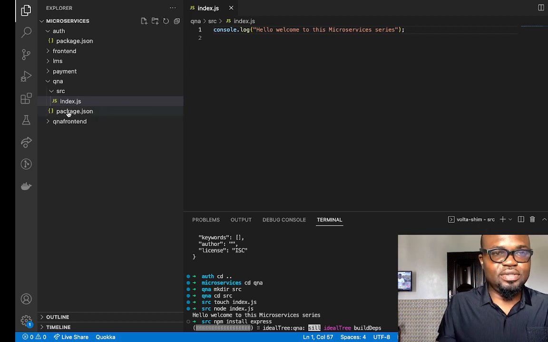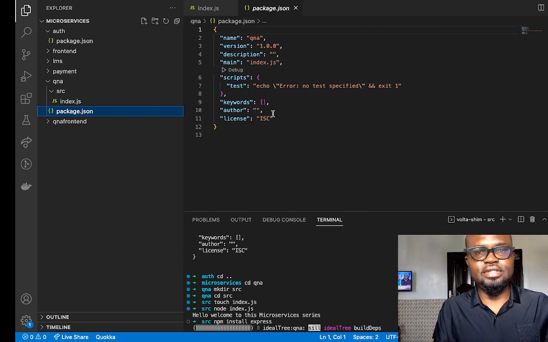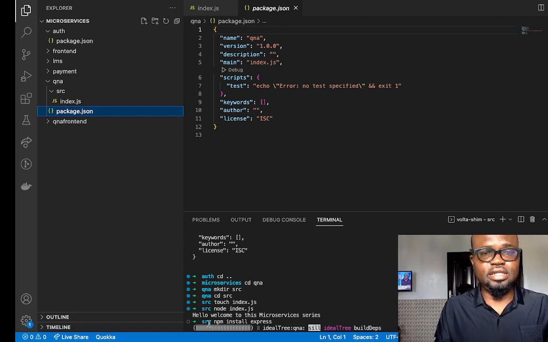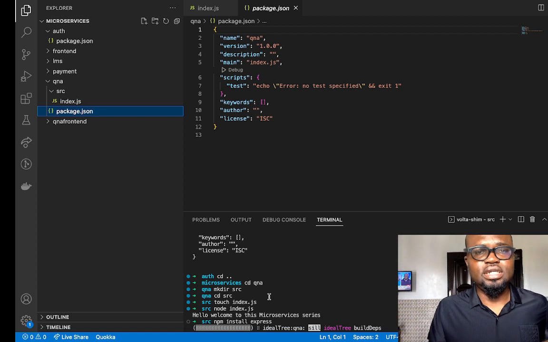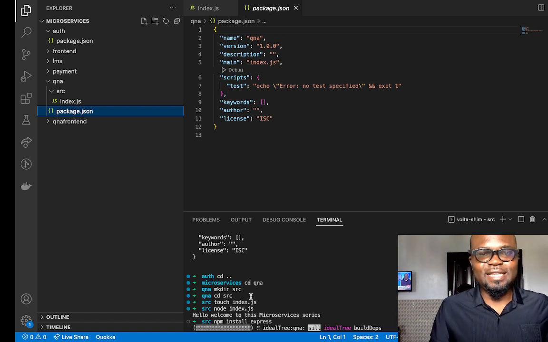So let me quickly open the package.json so that you can see that as Express is installing, we'll see the impact of that on this. Okay. Very importantly, I'm supposed to actually be in the folder for the Q&A, but let's get it finished up and we can move forward. Okay.